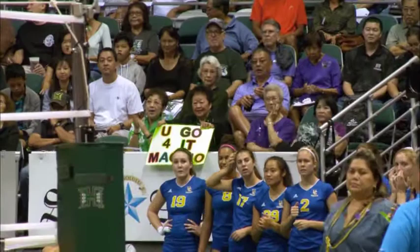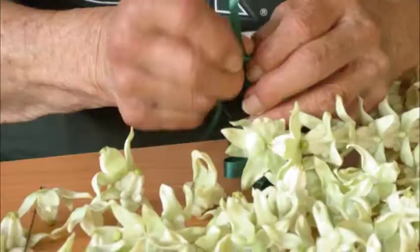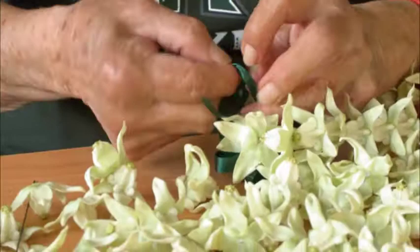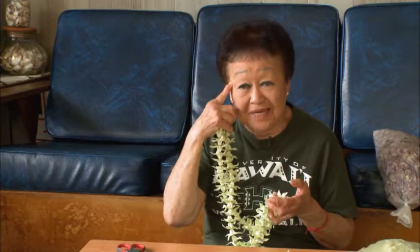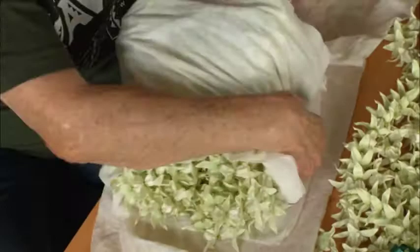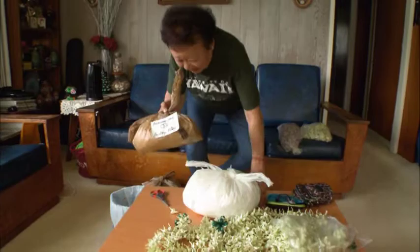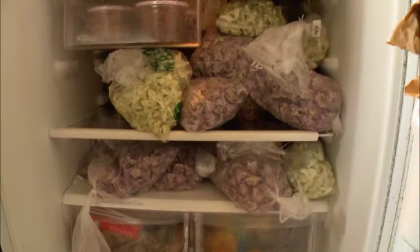With all the excitement of the games, she also gets some added health benefits. I have rheumatoid arthritis, and if I don't use my hand, it's going to get stiff. My doctor tells me it's good that I'm using my hand, and to keep my mind sharp too, because I'm 81. You have to keep moving no matter what — if you want to live long, you have to move. No matter how much pain you have, you just got to move. That's my theory. Enjoy life every day like it's your last day on earth. I try to. That's why I'm doing this — because I enjoy doing it. I love to do things for people and help them out.